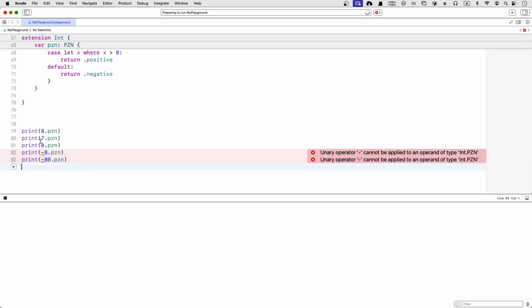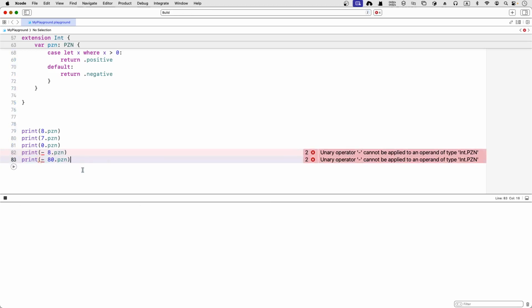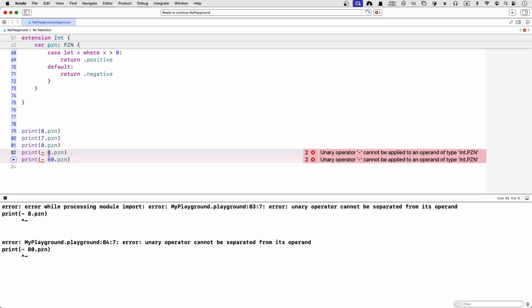Yeah, so we get this error, 8 cannot be applied to operand type, and I think maybe I got it a little wrong.